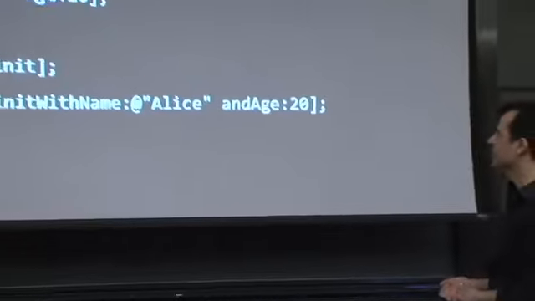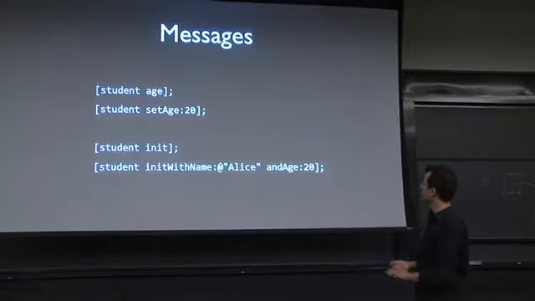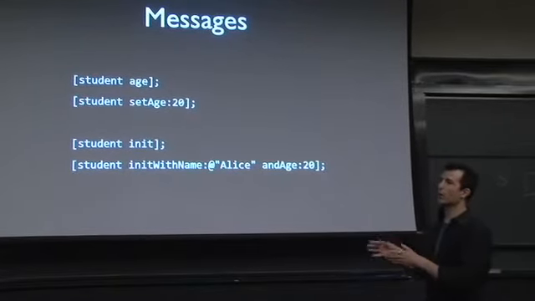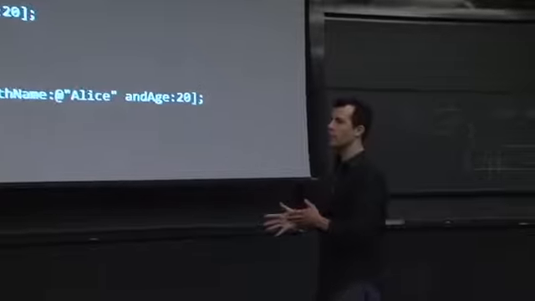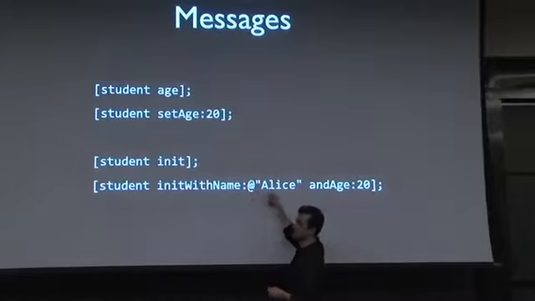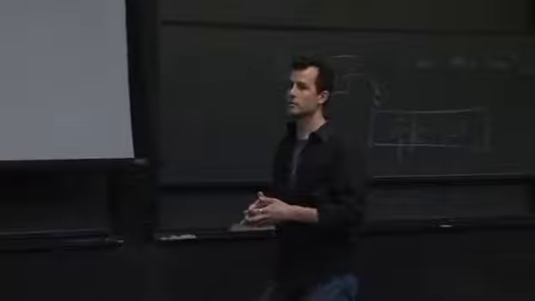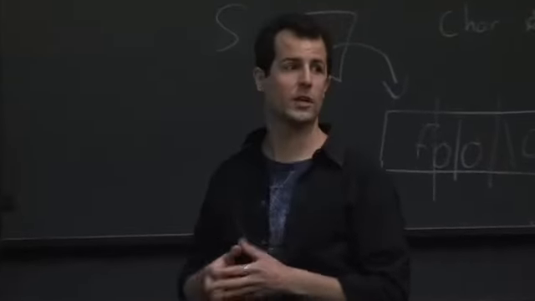With this, you have student init with name, then their name, and age, and their age. If you just wanted to create an initializer that only assigns an age and then maybe a default name, would you call it init with age? Init with age, yes. So if you only wanted to pass in an age, I would call it init with age, and then, like I did with John Harvard, just hard code some default value for name. Or you could expect the caller to just pass in nil here, and then you check: if I'm not given a name, I'll assume you want John Harvard instead. That would be another approach, but a reasonable design decision either way.